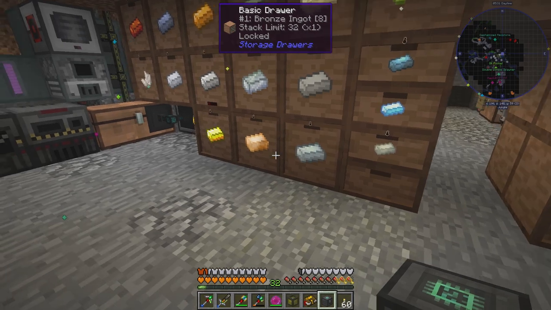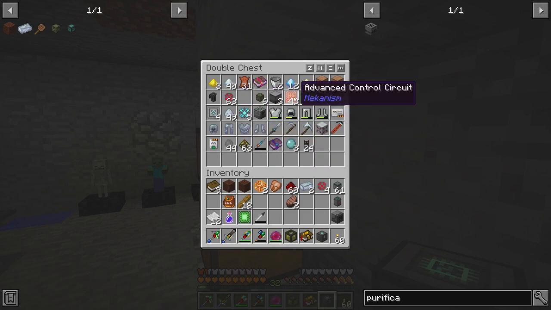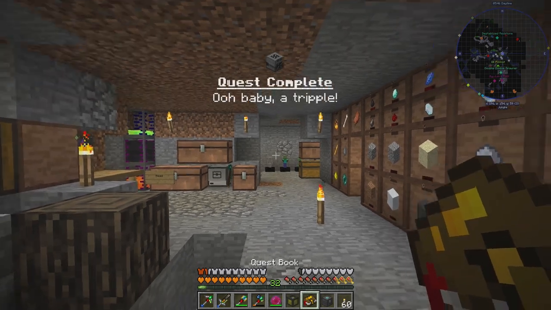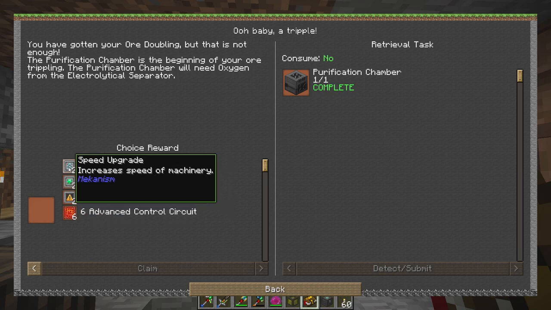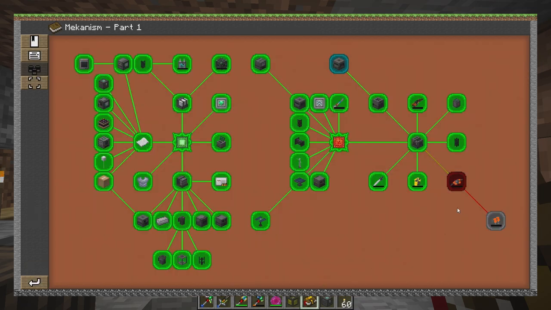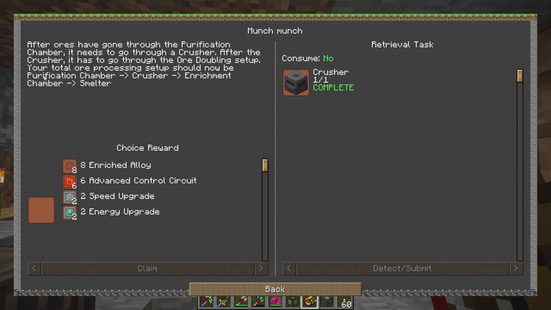Okay. Two osmium. Four, two. I'm pretty sure is what I needed. And it was. Ding, ding. Oh, baby. Yeah, okay. Ooh. Increases efficiency and capacity of the machine and speed. You know what? I don't remember which one's a pain in the ass, but I'm going to go with the energy. Got enough of the orange ones going on. Munch, munch. Crusher. Okay, so your total ore processing setup should now be purification chamber, crusher, enrichment chamber, smelter.